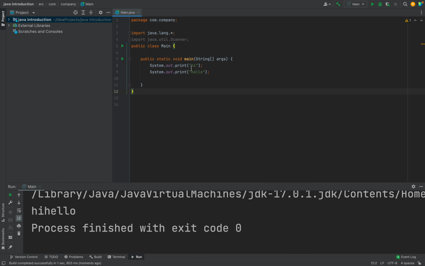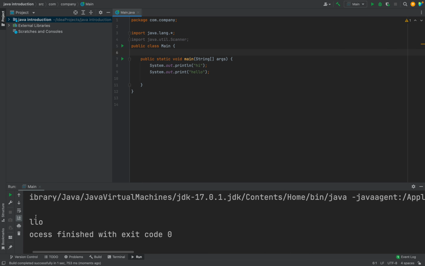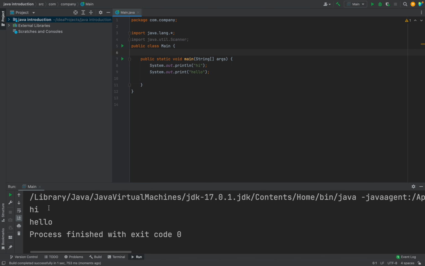If println is used, for example, if I use println here and compile the program, after printing hi, the cursor will point to the next line, and then hello is printed. That's the difference between println and print.